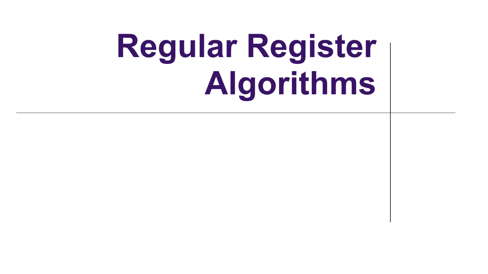We will start with a simple consistency condition on shared registers that is called regular consistency, or regular registers. And we will present the algorithm for implementing regular registers. The study of regular registers is helpful when we move to stronger consistency conditions. In this case, we will be talking about sequential consistency and linearizability. So let us look at regular register algorithms.